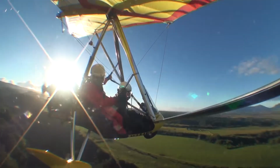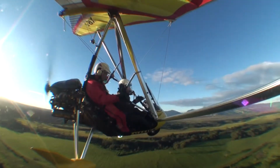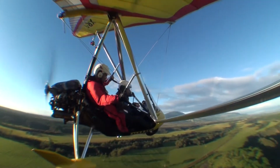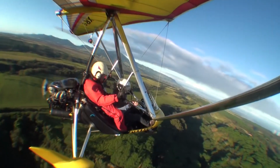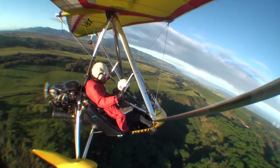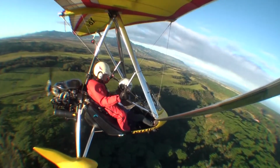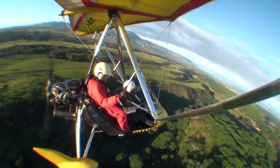All right. That looks very peaceful there. It sure does. Now let's level the wing out by bringing your left hand towards my face and I'll push with the right. So we use roll throughout the whole flight. Because think about it, when you're driving your car, it's not 100% of the time, but most of the time you're doing something with your steering wheel, right? Same thing here. Most of the time we're doing something with our steering wheel.